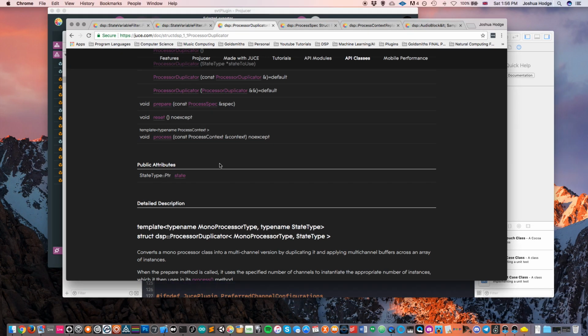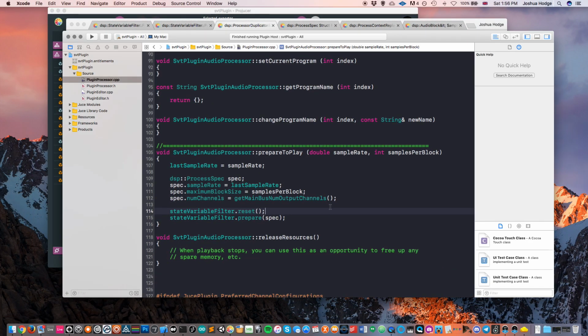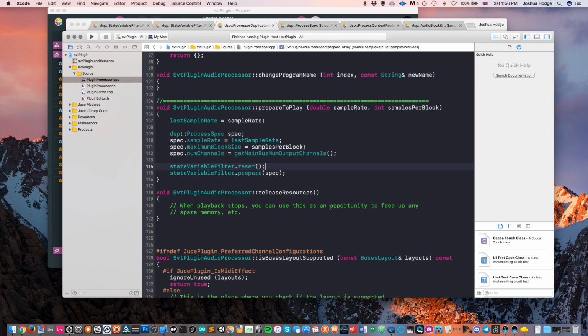Okay, and that I just got from here. So this reset just resets, gets rid of all the garbage values. So now what we need to do is we need a way that we can update the parameters. So basically we have this combo box, we have the filter cutoff, we have the filter resonance, and then what we need is a way where when all of these things are changing, we're updating the state of the filter, or updating the parameters of the filter.